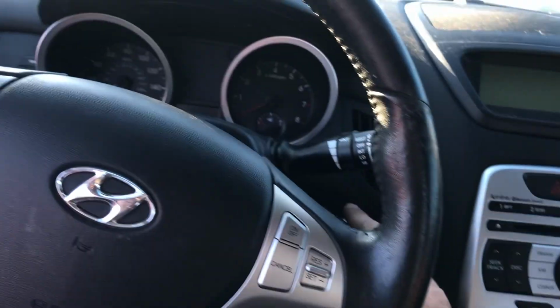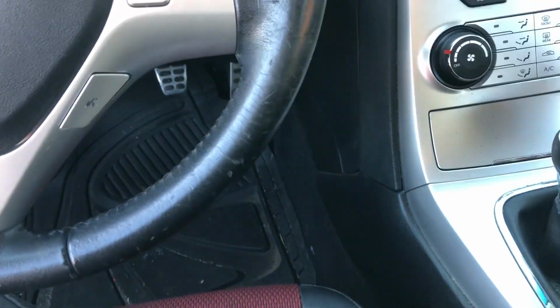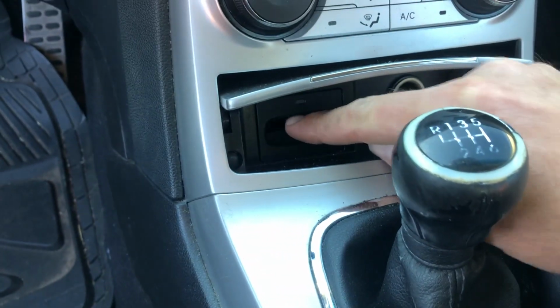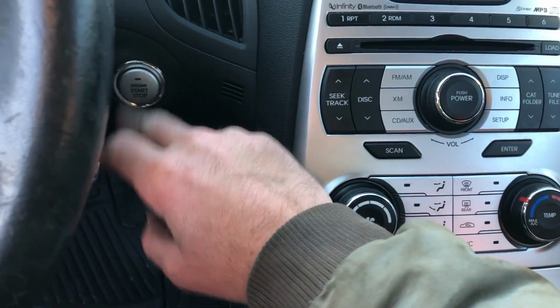The keys I have are in the office. It does not have power on this vehicle, and this is actually where you'd stick the key in right here. It's got a key fob you'd put in there. That way you can just hit the button.